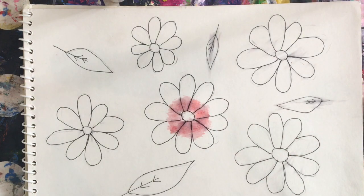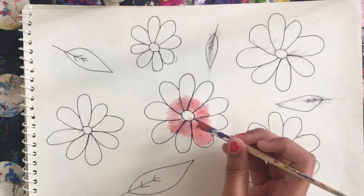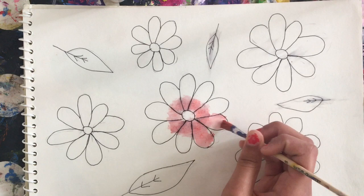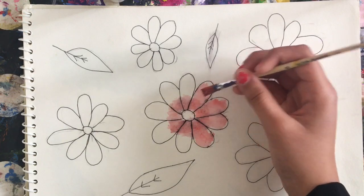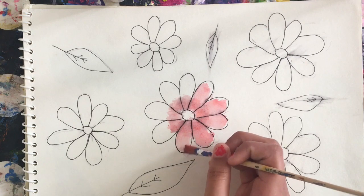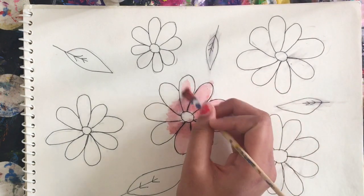And after that you're gonna want to take more water into your paint, whatever watercolor paint you're using. Just add more water to it and it makes a lighter color. So just do that and try to blend that lighter color into the darker color for all of your petals, like I am doing right now, and it will make like a nice little gradient. When it dries, I don't think it will show that much, but it still looks pretty cool and really nice as well. So that's what I'm doing, and that's what I'm going to be doing for all of the flowers.